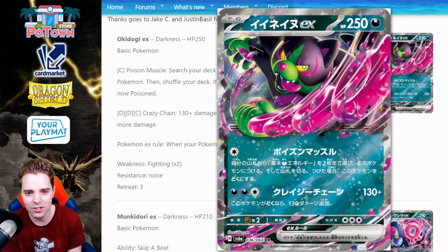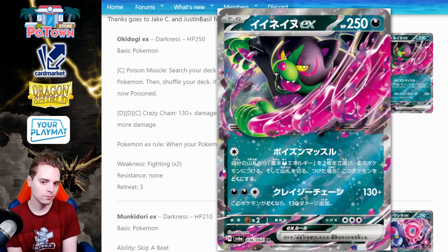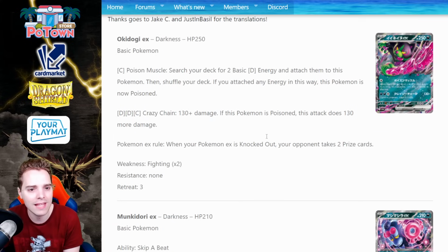So, interesting situation. Also, you need 3 Darkness Energies that I've mentioned, even though you can build yourself up with its first attack. I personally don't believe this is going to be having that much of an impact. If you want to be playing Darkness type Pokemon to hit for weakness, you're better off playing Charizard EX, the Terastal form from Obsidian Flames. But this fella, 260, needing 3 energies, I don't believe it's going to be making that much of a dent in the format.